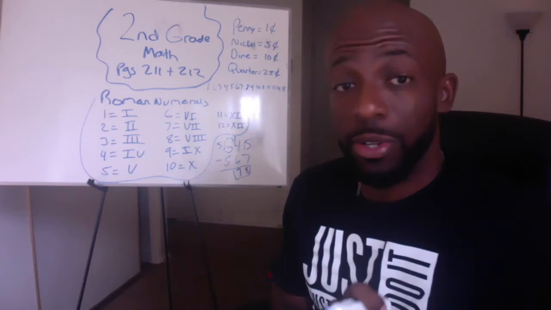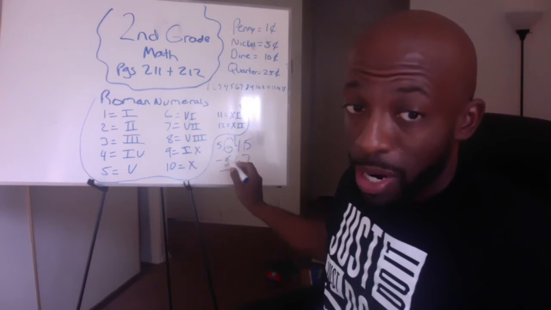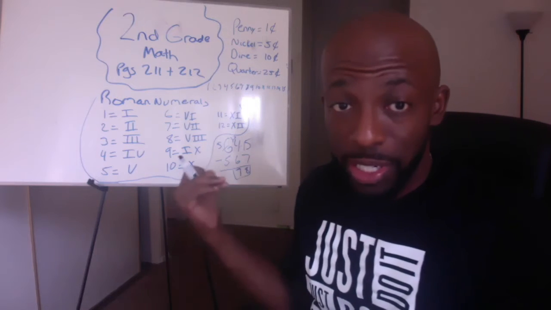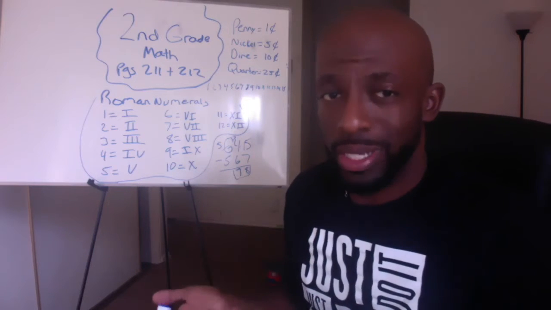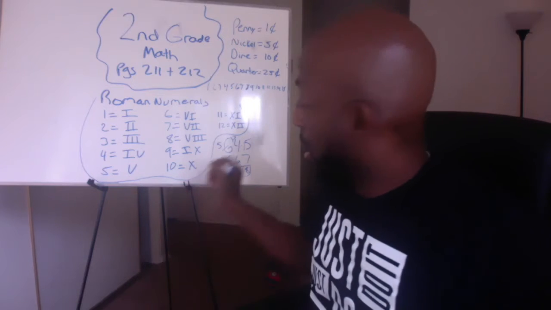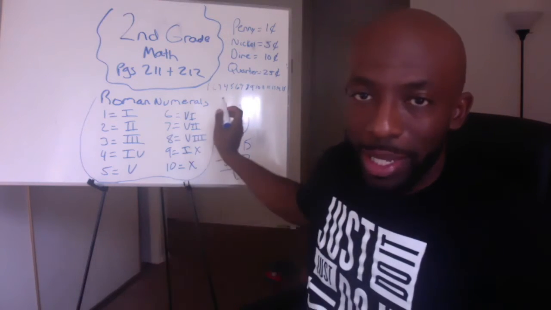Now, there were a few different steps. We've usually just borrowed from the tens place, but this problem made us borrow from both the tens and the hundreds. Can we do that? Yes, we can. We just did it. Was it hard? No. Was it an extra step? It was. But it's really easy when you take your time and carefully look. And then the best way to help yourself, those number lines.